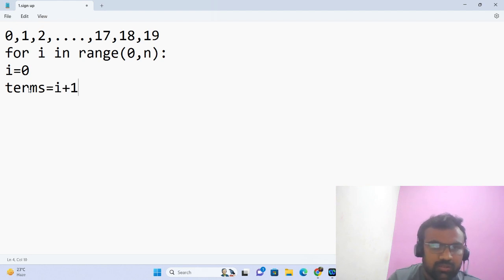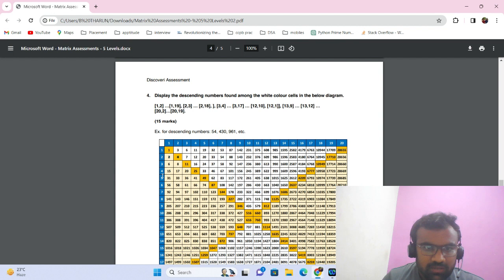I plus 1, right? If I equals 0, it should be 1. If I equals 5, it should be 6. Let's check. If I equals 4, meaning the fifth element, the terms should be 1, 2, 3, 4, 5: 31, 33, 36, 41, 49. These are the 5 elements, right?